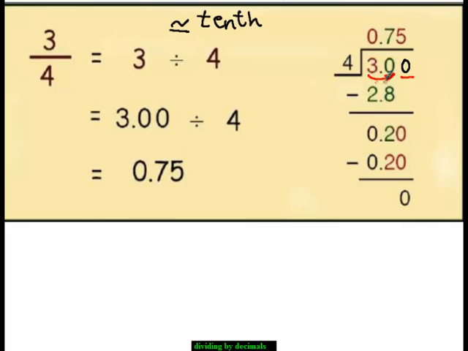7 by 4, 28, and then 30 minus 28 will be 2, and then I drop down 0. 20 divided by 4, the answer will be 5. 5 by 4, 20, and 0, 0, happy face. This is the answer. Okay, I need to approximate to the nearest tenth. Here, to the nearest tenth, 5 will add 0.8. Okay.